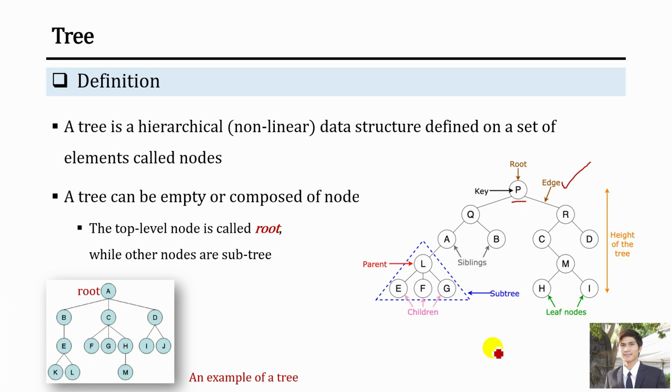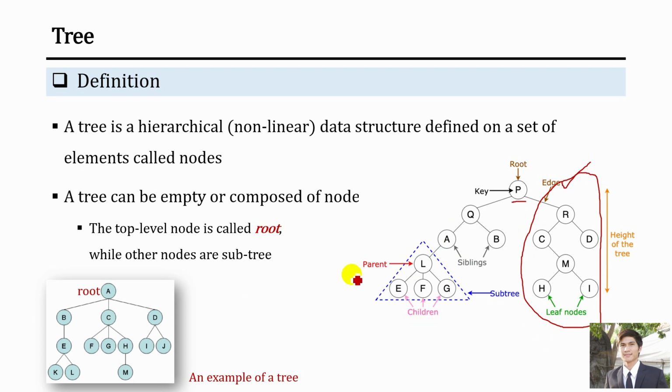And normally subtrees are those nodes that are beside the root. You can consider one of the subtrees, for example, at the top left here. So L here is defined as a parent when we consider only this subtree. A subtree is not only at the left part but also at the bottom. Any connection beside the root, for example this one, is also a subtree. A is considered its parent.